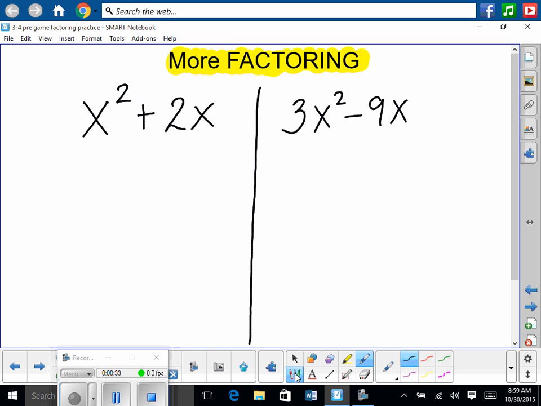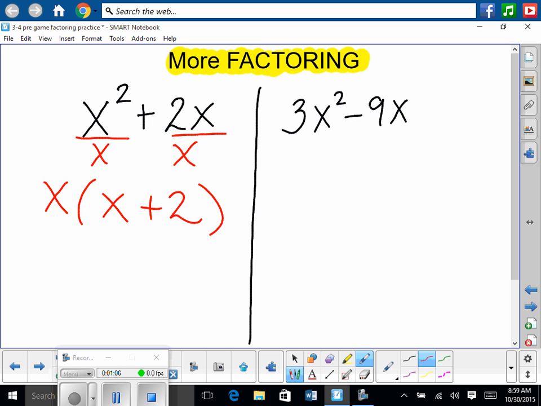Everybody pay close attention, because if you can't factor, you're not going to be able to pass my class, because we are going to be dealing with factoring the rest of the year. So first thing, we have an x in common, so we're pulling out an x. Now we always want to pull out the greatest thing in common, and it's an x in this one. So when we pulled out an x, what we did was divide an x out of each term. So let's write what's left in the parentheses. X squared divided by x is x, and positive 2x divided by x is plus 2. Now look, are your factors linear? Degree 1, are they? Yes, so we're done. We factored it to its linear factors.